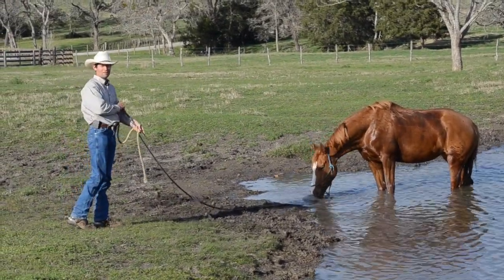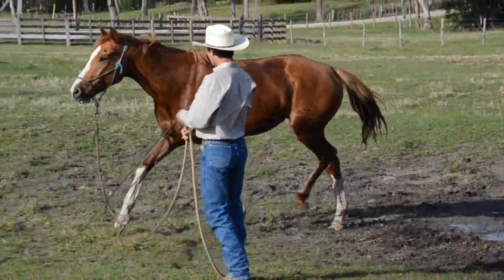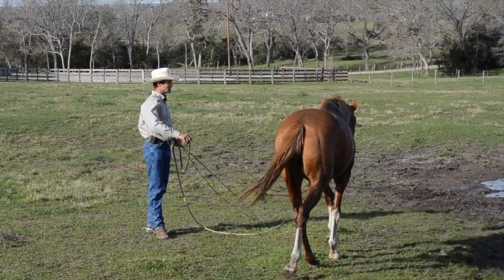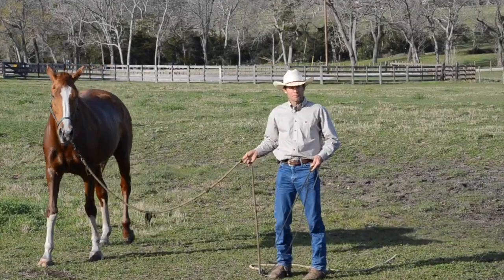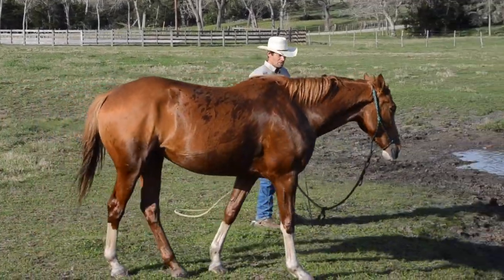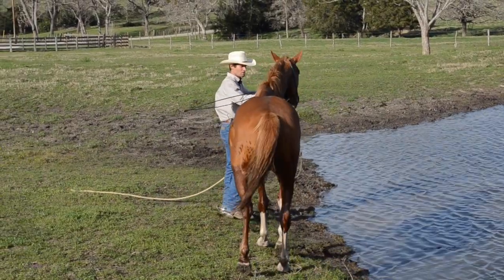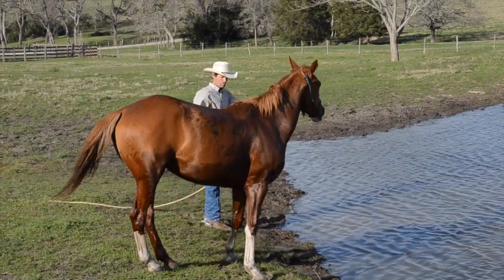I don't know if we can get her out now. There you go. What a girl. So that was pretty uneventful. It took a little bit, but once she figured it out, she's like, sure, I can go in there and have a good time with it. So if you can, before you go out on a trail ride, especially if you know you're going to be running into some water out there, practice this with your horse and see if your horse is just going to go in within a few moments, or is it something they're really worried about and you have to spend some time helping them out.